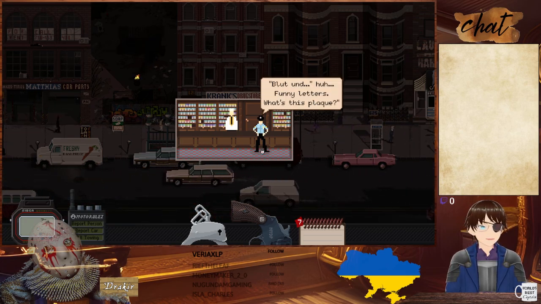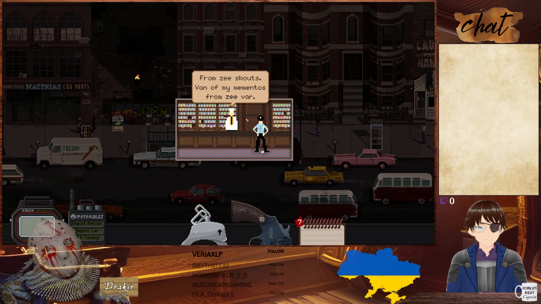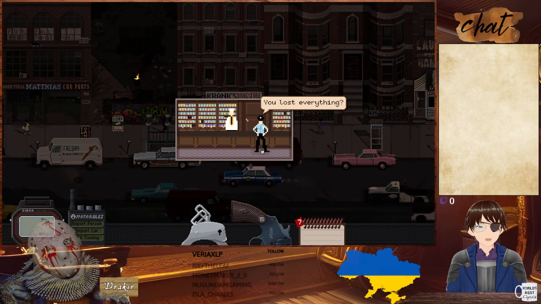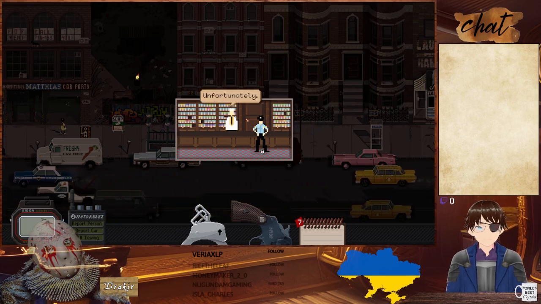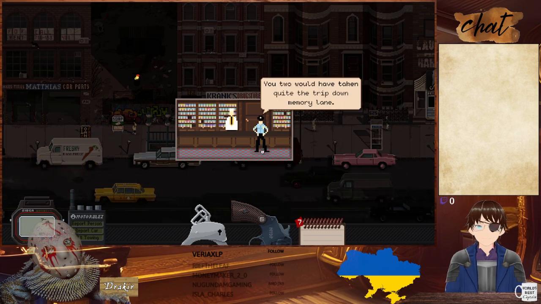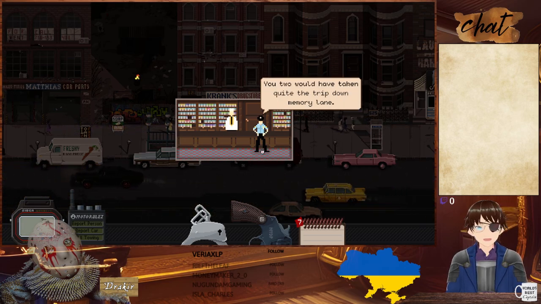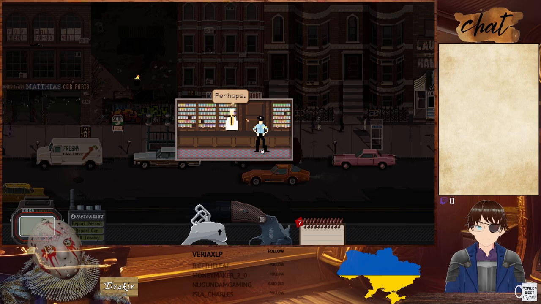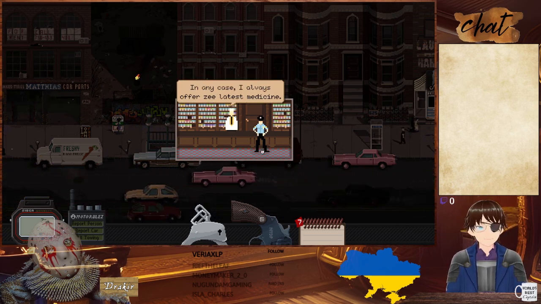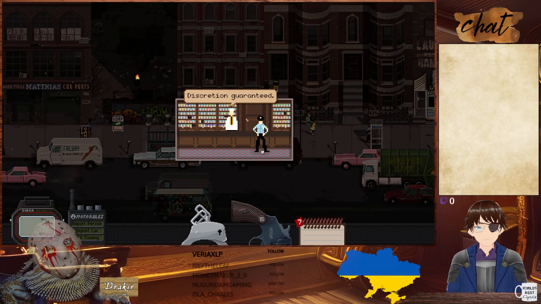What's this plaque? From the scouts, one of my mementos from the war. You lost everything, unfortunately. My father fought back in Europe. You two would have taken quite a trip down memory lane. Perhaps. In any case, I always offer the latest medicine. Discretion guaranteed.